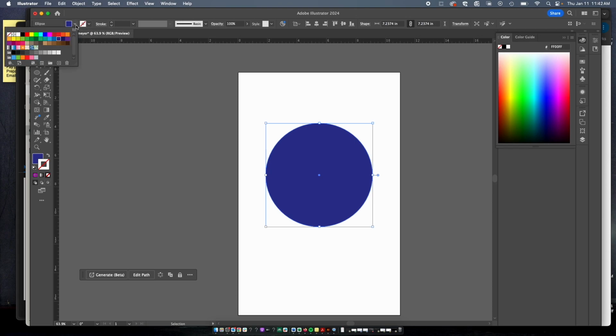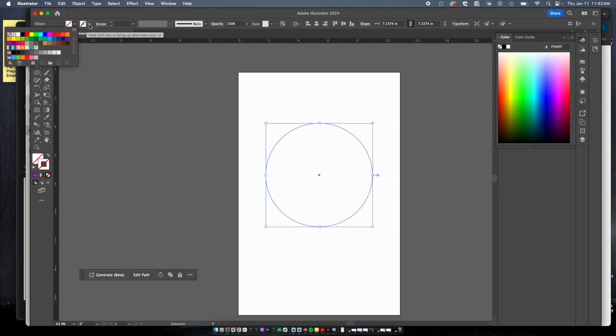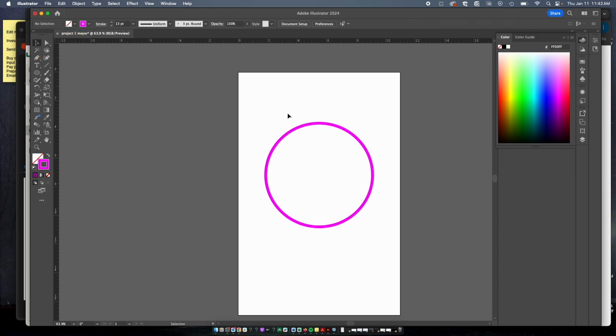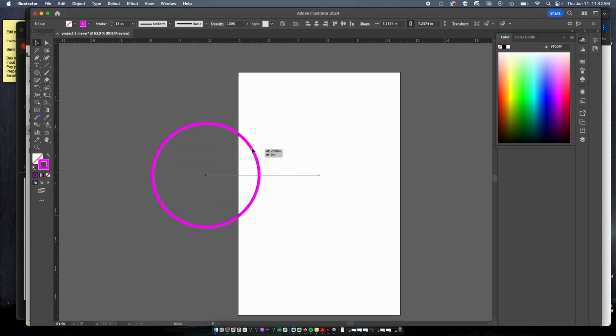And likewise, I can turn off the fill and turn on the stroke. As before, when I moved the circle off of the artboard onto the dark gray background, you could still see the white fill. However, now if I do it, because I've turned off the fill, now the circle is just the stroke outline. There's nothing filling the inside.